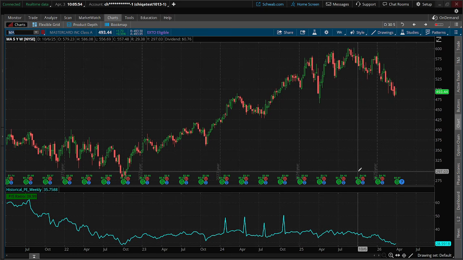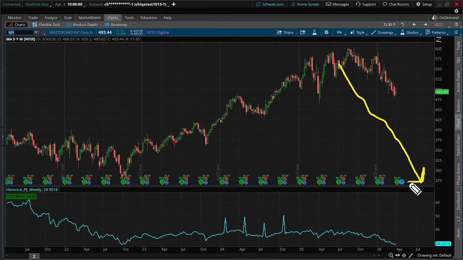Now, what would be of concern is if you saw a sharp drop over here, and maybe the price is even below this level, and the PE ratio is substantially lower. Let's say the PE ratio is at a 10. Well, one of the issues is that there might be an expectation that the earnings of the company are going to continue to dip and dip and dip. And that's why price has actually sped up to catch up with it. And maybe that's one reason why the PE ratio is as low as it is.